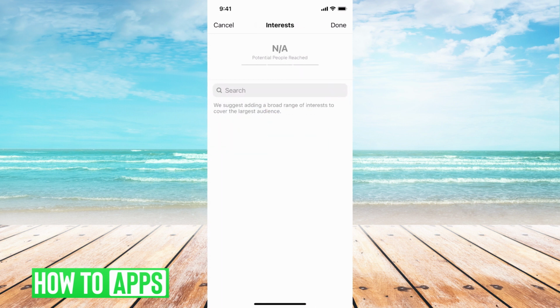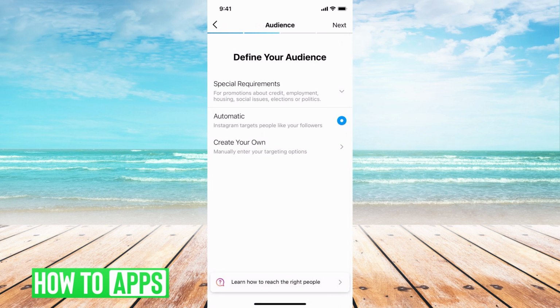Interest is super important because this is the targeted audience. So if that was a picture on a boat, and I have a boating event, I'm going to put yachts and boats here. I'm going to make sure that's super specific. I'll hit done, and then the age range. If there's a price, or a maturity level to it, you want to make sure you have all that accurate, and hit done. I'm going to hit cancel and just leave it on automatic. Then I'm going to hit next.